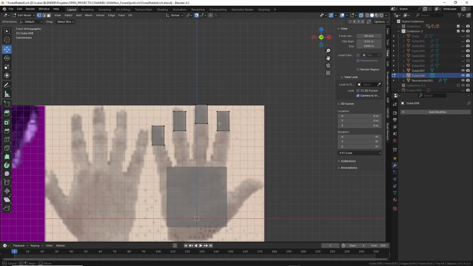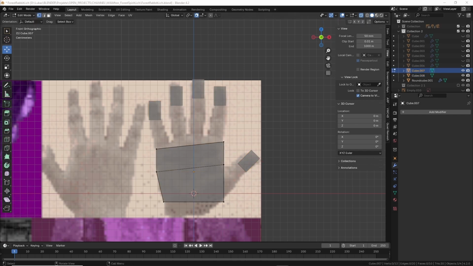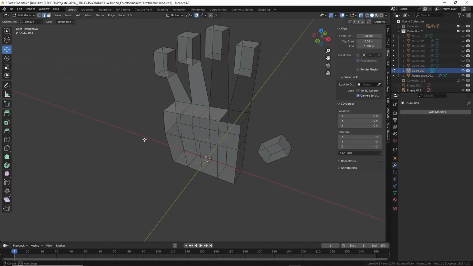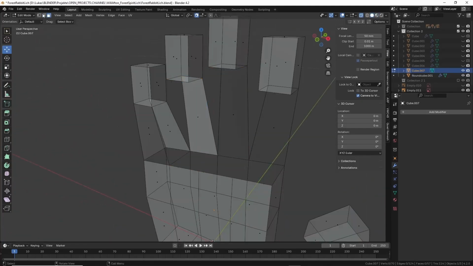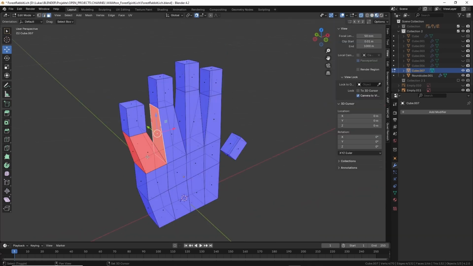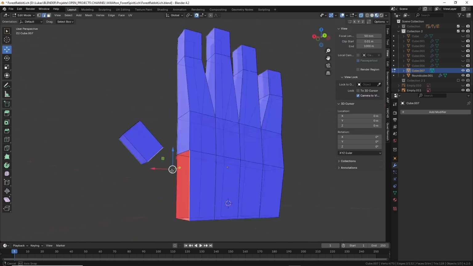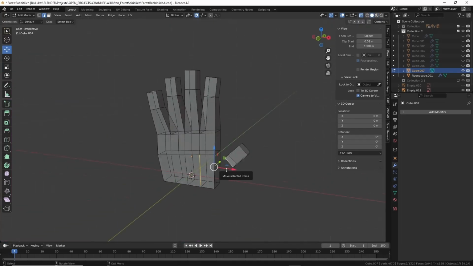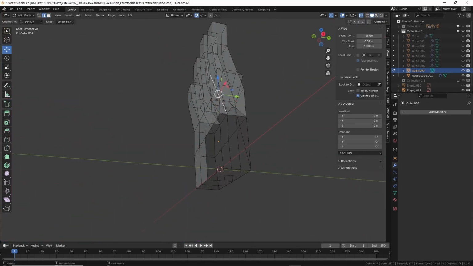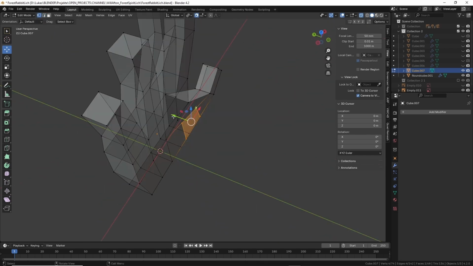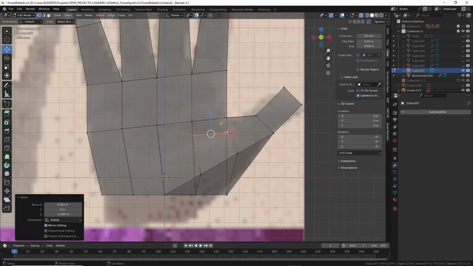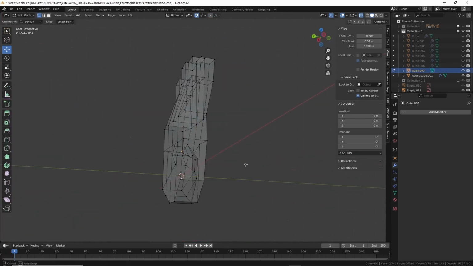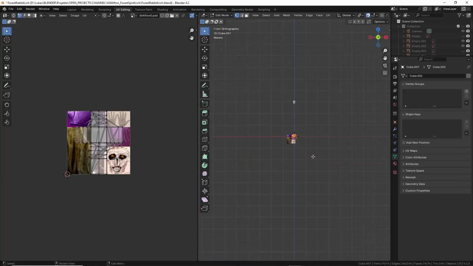And here I was making my hands. The best way to make low poly hands is by making the base island of your hands, then modeling the tips of your fingers, and then connecting the in-betweens. That way you get the perfect aspect ratio and proportions for your hands. That works for me in drawing and in 3D modeling. A lot of drawing tutorials actually apply perfectly to 3D modeling, especially low poly modeling.